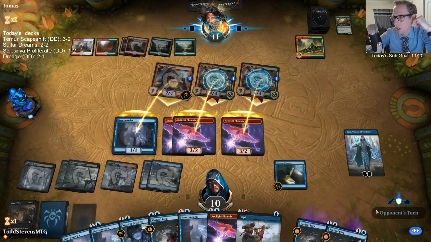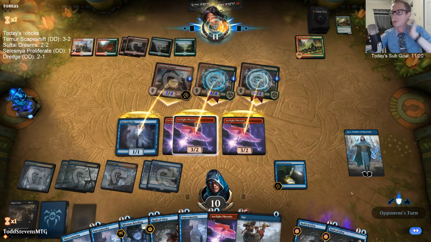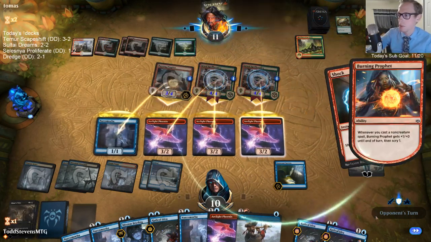All right, so we're only taking two damage with this block. That thing does have trample, right? No. All right, now we're taking four.